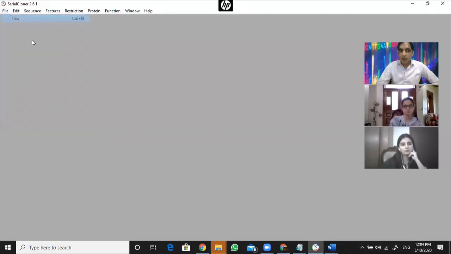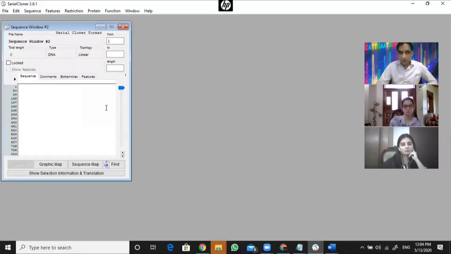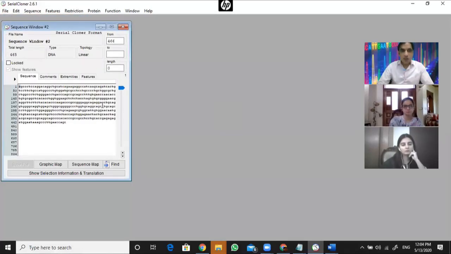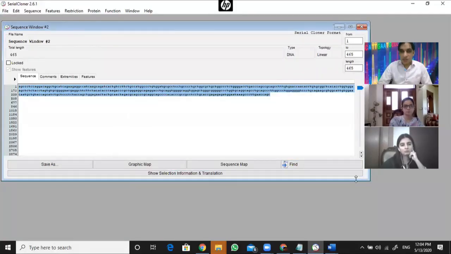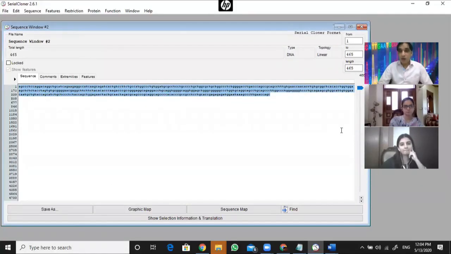Click on the file, make a new file, and then paste the same sequence here. Can you see I have pasted the same sequence? It's very small, it's very difficult. You need to have a very good eye. I'm really sorry about that, because it's the free version, so it's a little bit difficult to see things in an easier way. So I'm reading it for you, and you can see comfortably on your own computers as well.